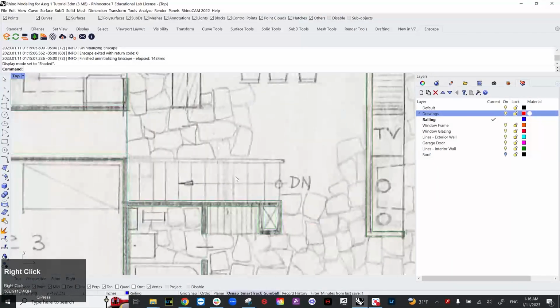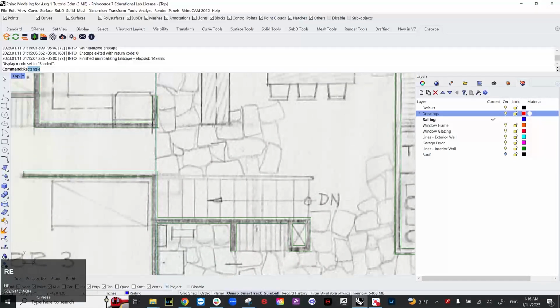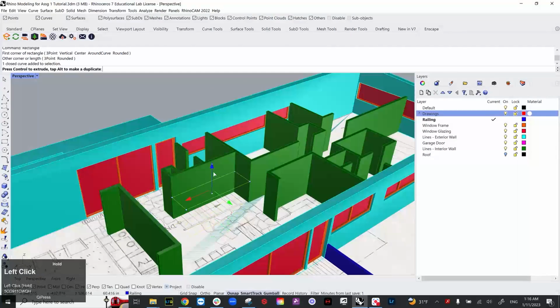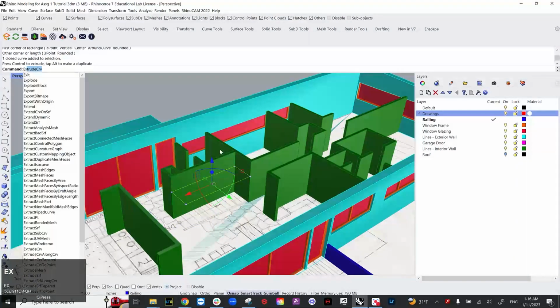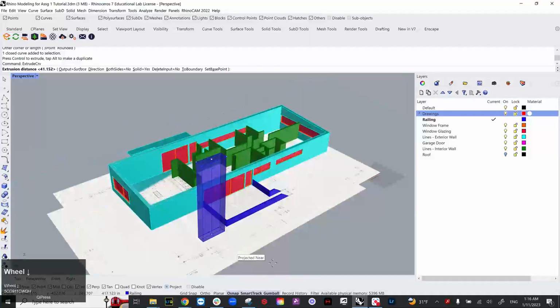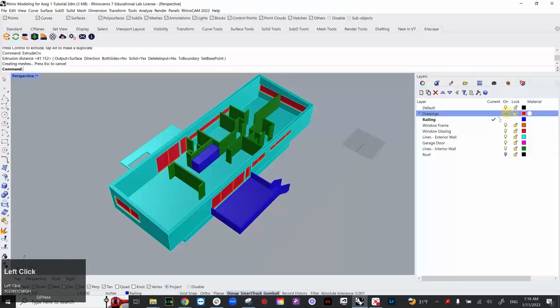So going to top, what I'm going to do is check the project and draw a rectangle from this point to that point, and select this curve over here. I'm gonna bring it up, and I'm gonna extrude the curve, this here, and switch off the drawings.